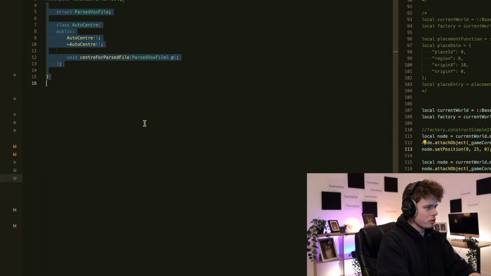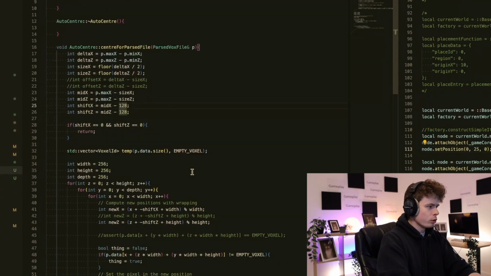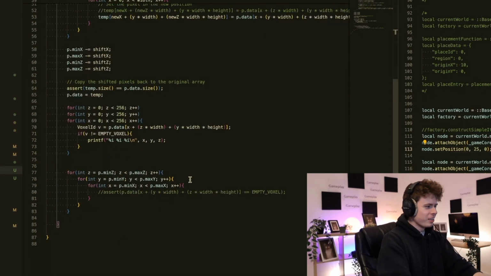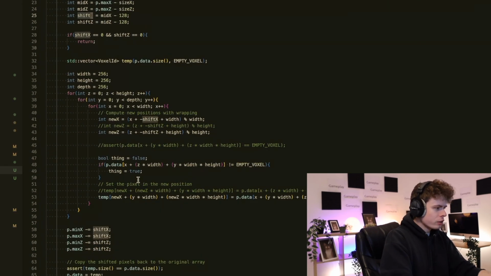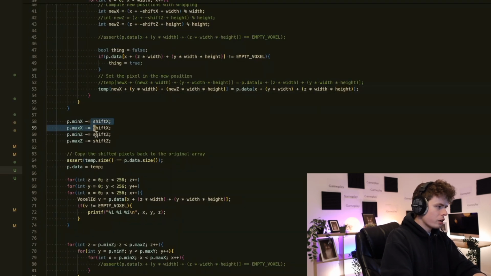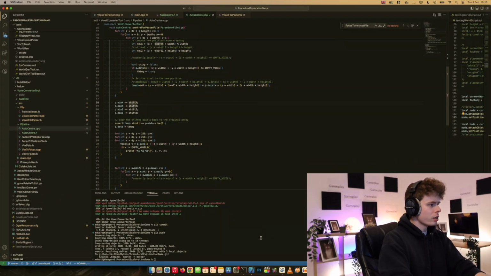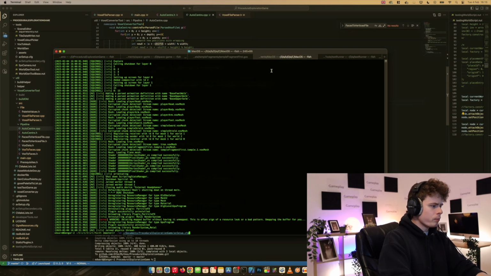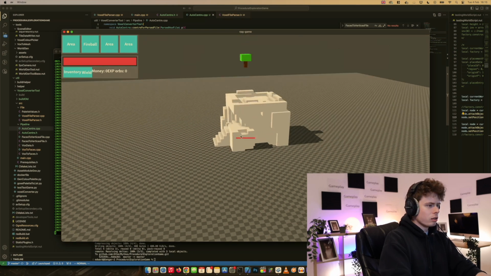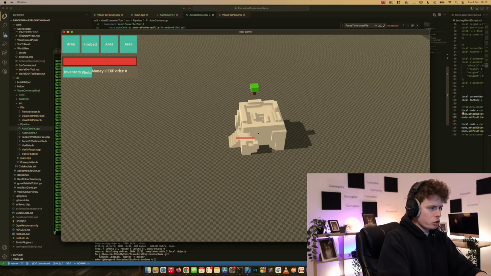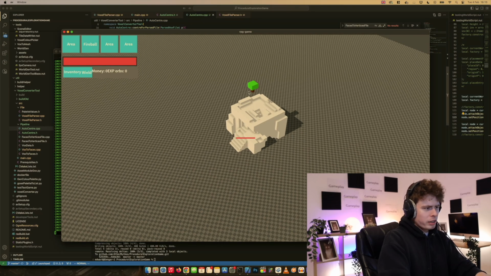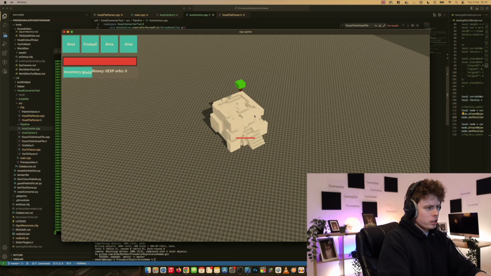So I've got this auto center class, which is responsible for actually centerizing the mesh itself. So it's things like you had to actually figure out the shift value itself and then be able to recalculate everything for the arrays and then actually pass off these values as well, which essentially are like the bounding boxes. It all took a long time. But if we run the game, then we can see, look, I'm now in the center of it. So I'm using this tree just to work out where the actual absolute origin of the world is. And it's pretty much bang down the middle of where this model actually is.